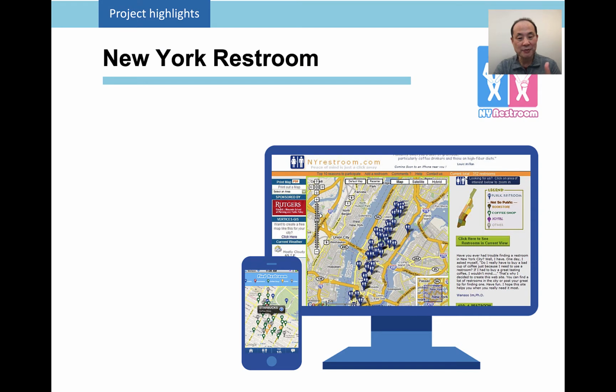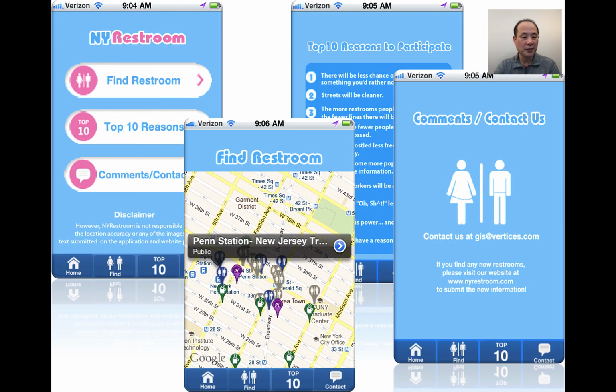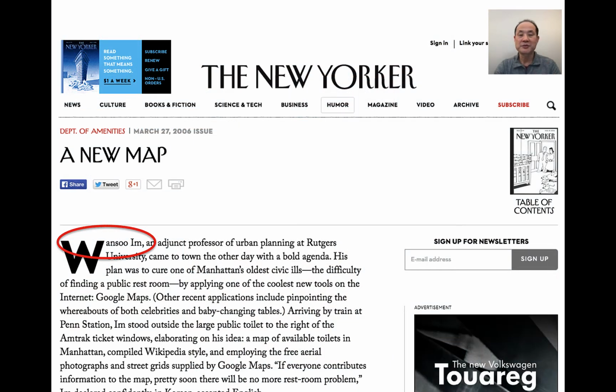You would be surprised if you look at this map. It was developed in 2005. That's when Google Maps started its service. Without Google Maps being served, I wouldn't have had the resources to develop this kind of site. But smartphones and mobile phones, when was the first smartphone developed and used? It was 2007, right? So we were not able to develop the smartphone version then, but we were able to develop the smart version later. And I was featured in New Yorker magazine and the New York Times.